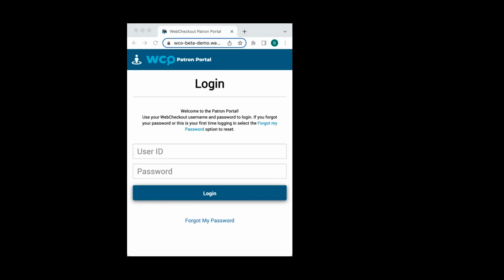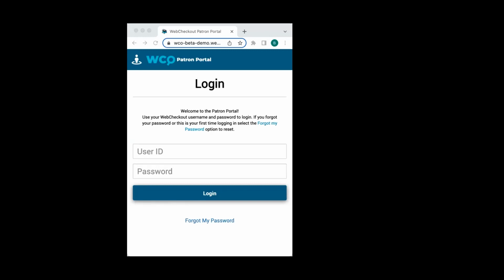So the primary changes in December include enhancements to the Patron Portal. For those of you who are new, the Patron Portal is a mobile-friendly interface where your students, staff, and customers can independently browse a center's catalog of equipment and create and manage their own reservations. And now they can also view their Webcheckout activity, including access to certified resource types and invoices.